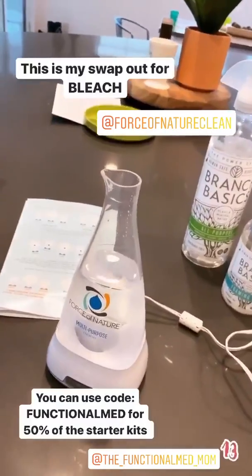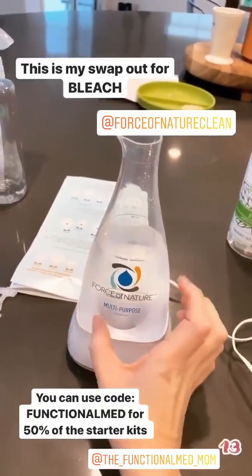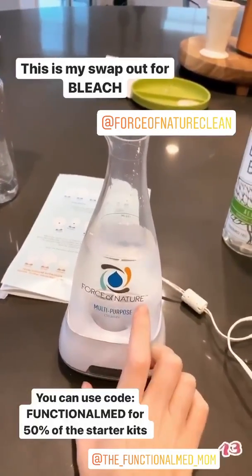We're going to talk about my last swap out, and this is my swap out for bleach. This is by Force of Nature. I will tag them here.